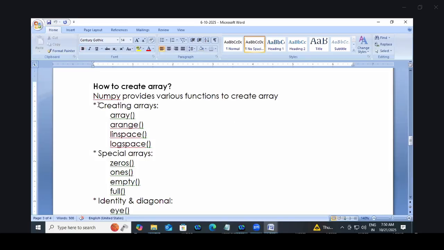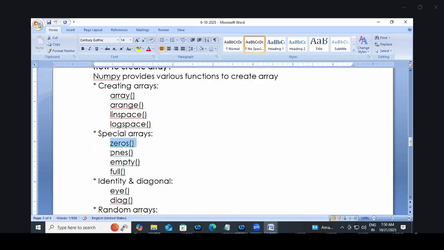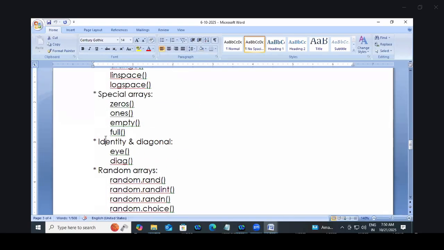There is a function called array, a function called arange, and a function called linspace. There is a function called logspace, and there are special arrays like zeros arrays, ones arrays, empty arrays, full array. And there are identity and diagonal arrays, like eye and diag.